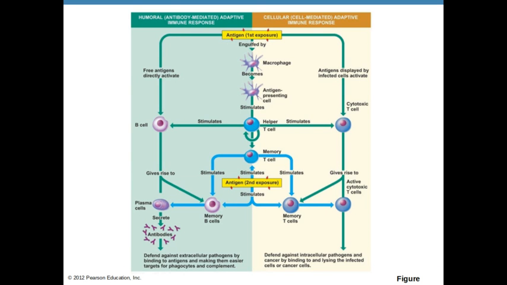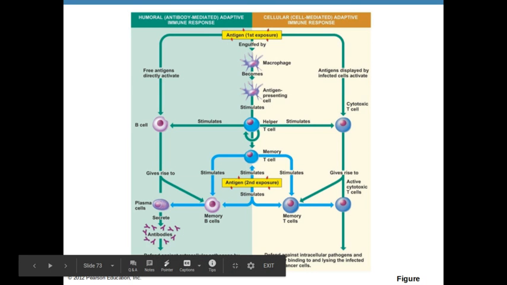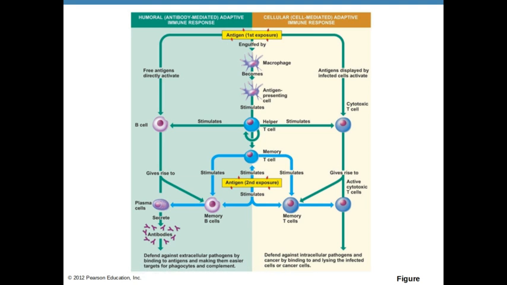Okay. And so at that point is when we activate all of this cloning, whether it be antibody production, activation of cytotoxic T cells, building the memory B cells or the memory T cells so that when these invaders come back another time, the body is ready to recognize it and fight it much more quickly than it did the first time. Okay, so those memory cells you can see here, we didn't talk about those yet with the cell-mediated response, but the helper T cells basically also are going to cause certain T cells to become memory T cells that will hang out in the body for the next invasion.